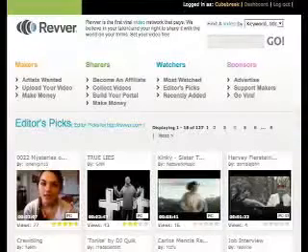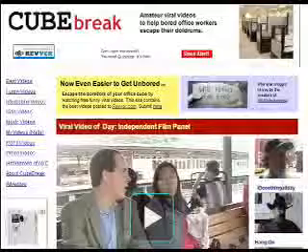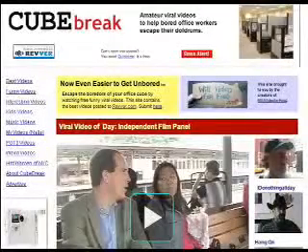Step number 3, creating your collections. So you'll go to Revver.com. Presumably you've already uploaded your videos to Revver.com and set up a user account. And then you're going to create collections. The way you create collections is by either taking their pre-baked collections or customizing your own and naming them. So for example, I have my own videos as a collection. I've got most popular Revver videos as a collection. And then I create for Cubebreak specific collections, including weird videos, funny videos, and then every time you look at a video, you can decide if it warrants being in one of your collections, and if so, you can then stick it into one of those baskets, okay?